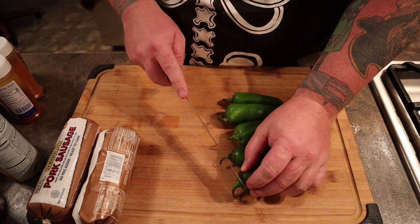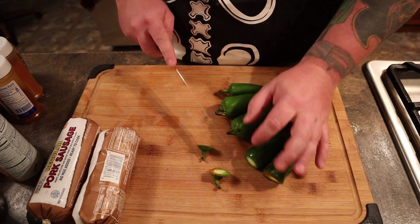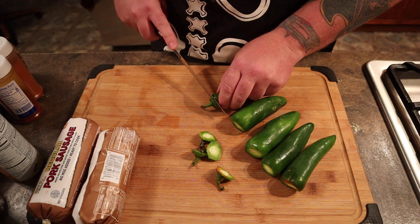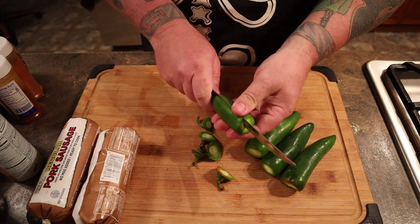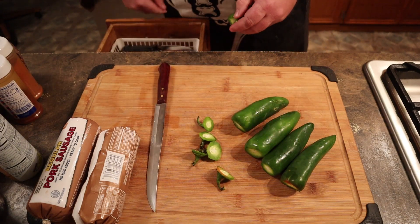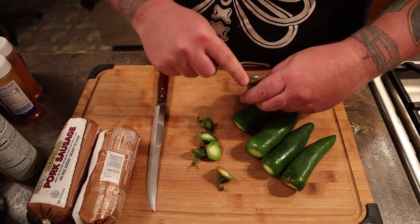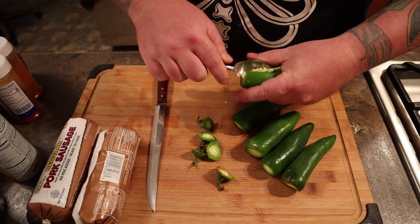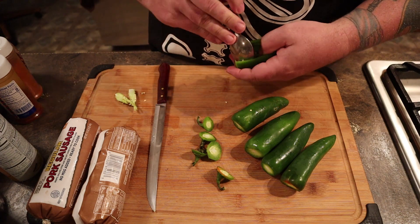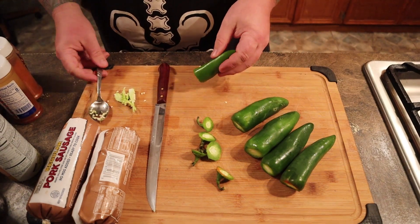Get your knife. You cut off the tips because nobody can eat those. I enjoy peppers — pepperoncini when they've been pickled or whatever, you're fine. Use safer knife etiquette when you're doing this, don't cut yourself. I'm an idiot — this is why I get cut. Get a spoon and you're going to scrape all the veins on the inside and the seeds out. You can compost them, plant more seeds, or just eat them for a snack — whatever.